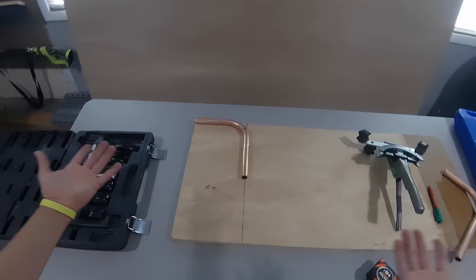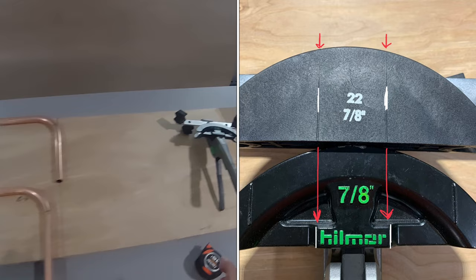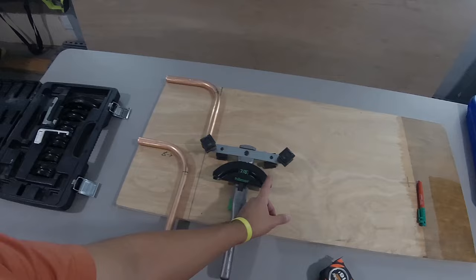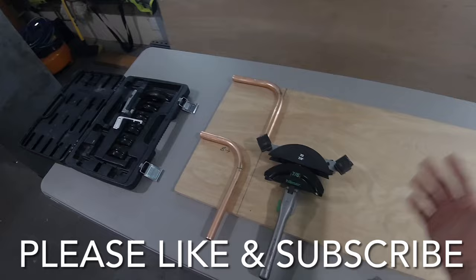All right, guys, so if you look at the picture to the right, you'll see that I use the two marks on the bottom that I marked white, and that is what I used to get that center method. So it gave me right at 8 inches, and you'll see the bottom copper, I ended up using the line that was on the actual Hilmor, the indication marks that you'll see me pointing at, and it gave me the wrong measurement basically. And this is from the Uniweld crossbow. You see the lines. This is your center method on the Uniweld. Okay? Same exact thing.